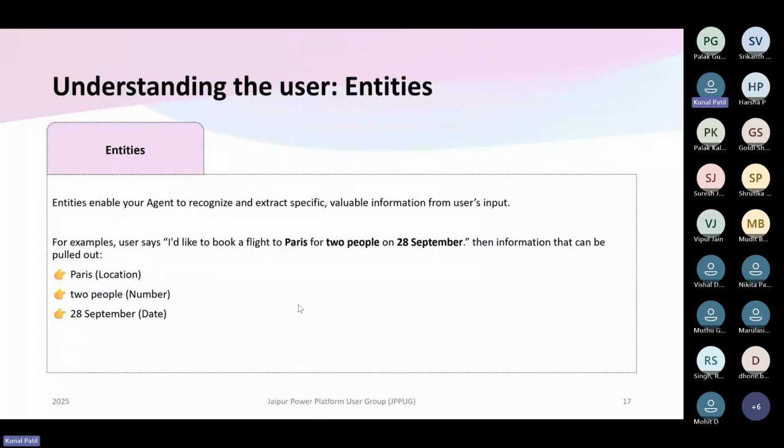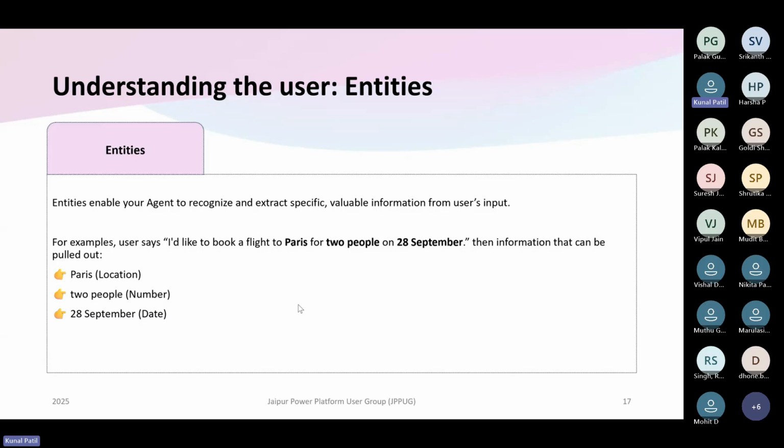So from this single sentence, entities can pull out the information for questions like: flight to which location, how many tickets you want to book, and when you are planning to travel. These three questions can be answered from this one statement itself. And to extract this crucial information, entities are really helpful.